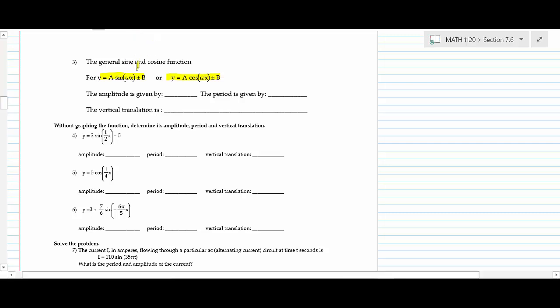Okay, a couple of things that would be good for you to write down is this thing right here. What that does is that's what we call a vertical stretch. You learn a lot about this in college algebra. That's a vertical stretch, and what it means is you just multiply y values by a. Now, in trigonometry, we give that a special name. We call that the amplitude. So that number right there, the a, stands for the amplitude.